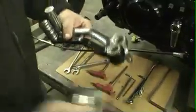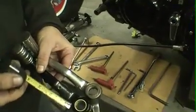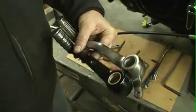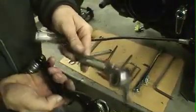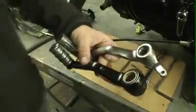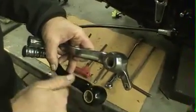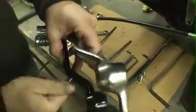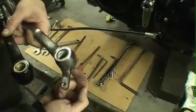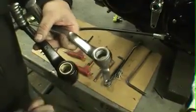You want to measure up from the casting there 1.5 inches. You want to drill and tap a 1/4-20 hole. Now what we like to do is not go through to the other side, but you need to make sure you drill and tap it deep enough that this shoulder bolt will at least go in and bottom out. Then what we suggest doing is taking a saw, trimming off that little shift linkage arm there, and smoothing the bottom of it out.